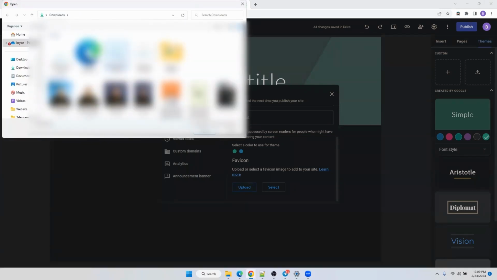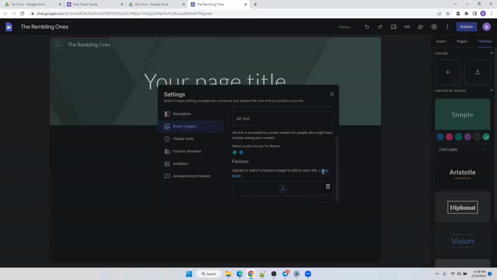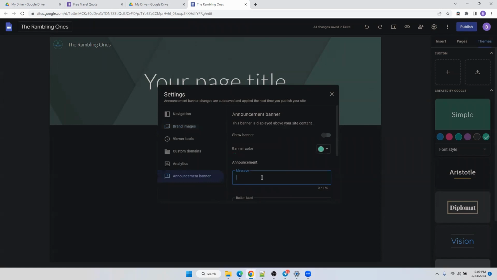Another thing while you're on this page is announcement banners. You can come in here and say, book today. Then you're going to say button, book now.